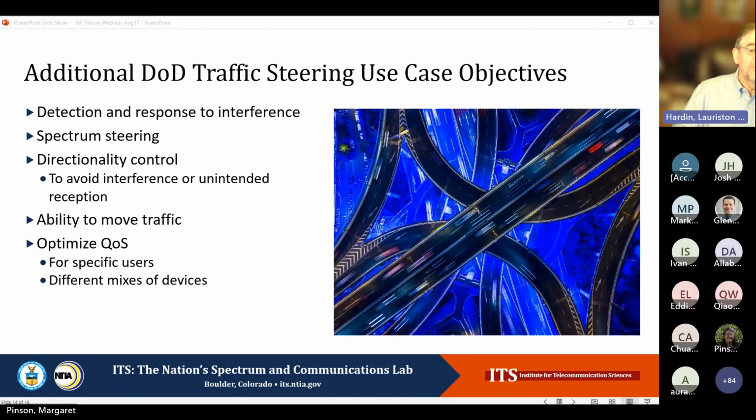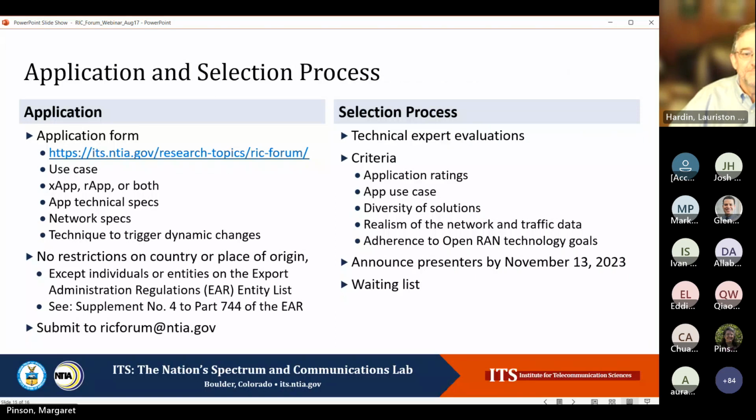Interesting thing to demonstrate. These are just concepts from our side and from our partner side. If you have another one that takes a commercial use case of energy savings or traffic steering and applies it to an idea that's useful for the Department of Defense, that's something we would certainly be interested in. Please explain it in as much detail as you're comfortable in your application. Next slide, please.